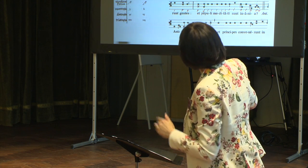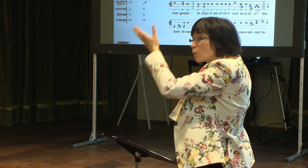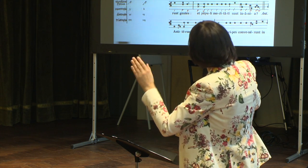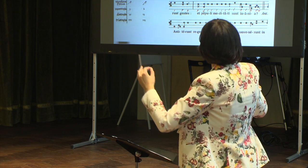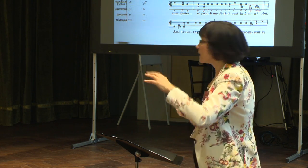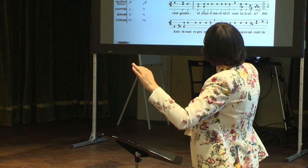And now again. Again, a very well connected note. And those two punctums are very light. Let's try. And now let's do the whole line. And now we understand that it really has to fly in spite of the quadrat notation. Let's do this from Filius.